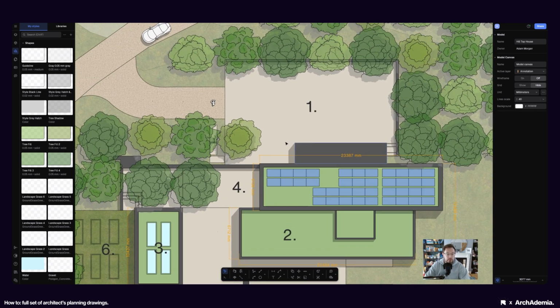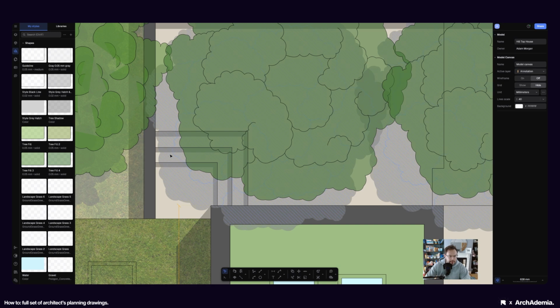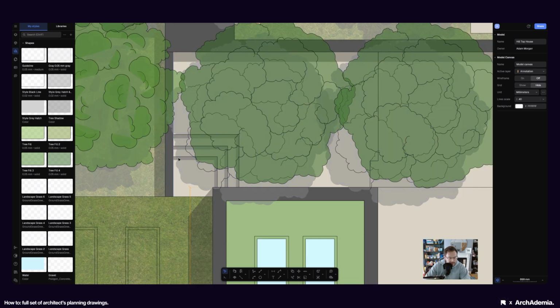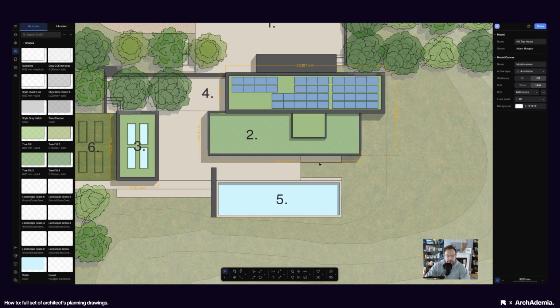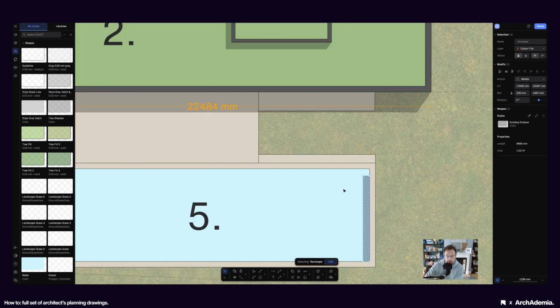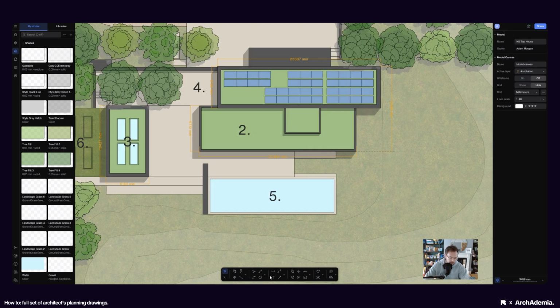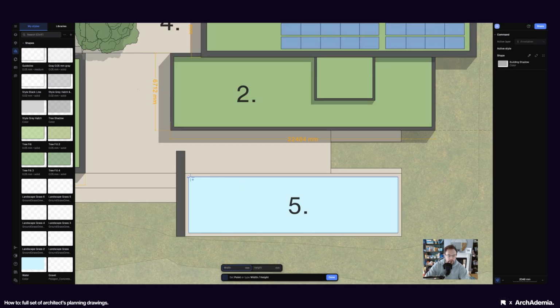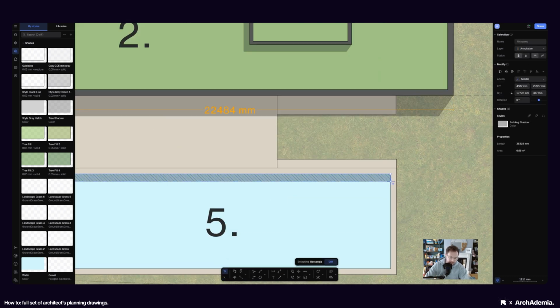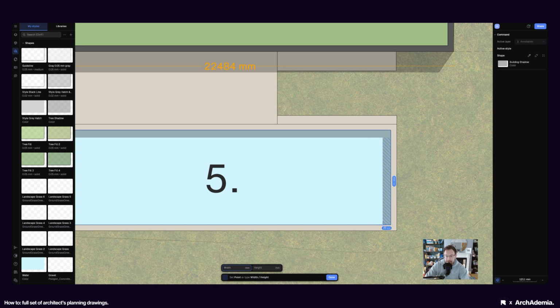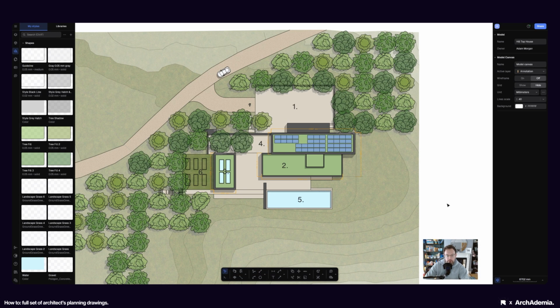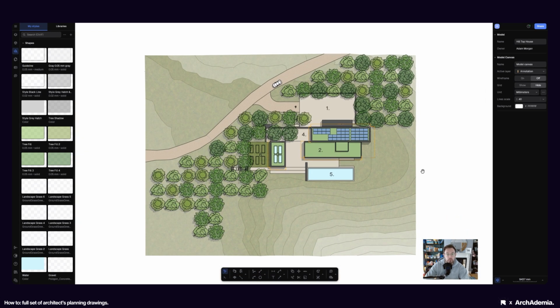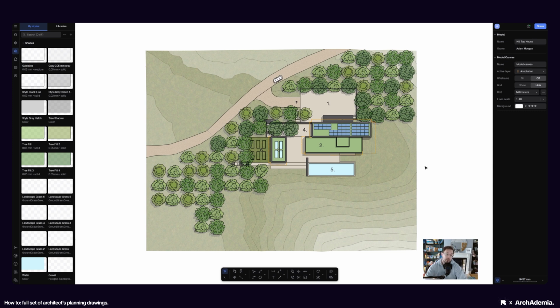Notice the way the shadows, I spent a lot of time on, just drawing in the shadows of the steps. Just to show you the process for that. RE for rectangle. Building shadow. And it's just as simple as that. A little inner shadow to show depth to the pool. Look at that. So that is how you make a drawing, in this case, a site plan, beautiful using Rayon.